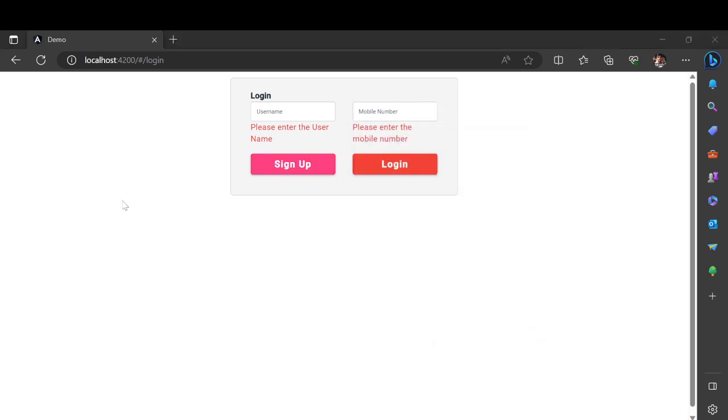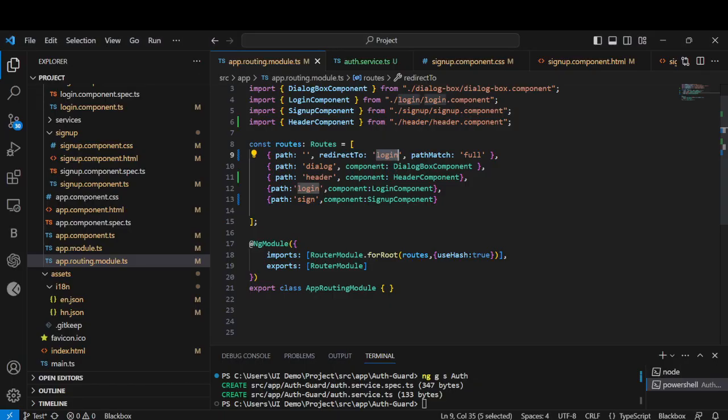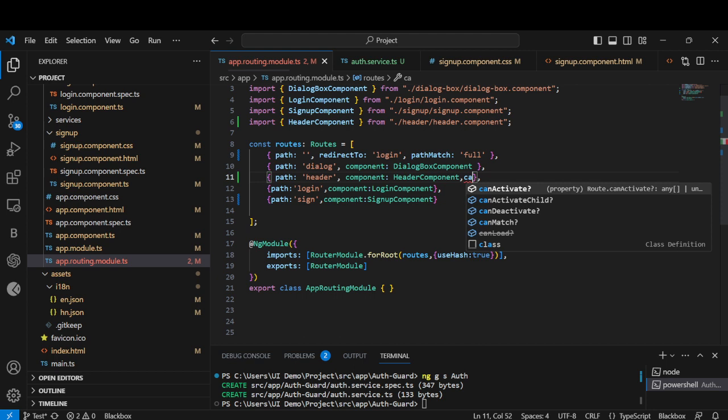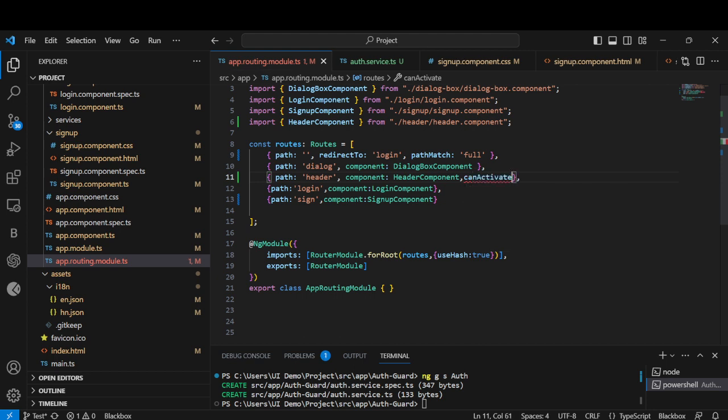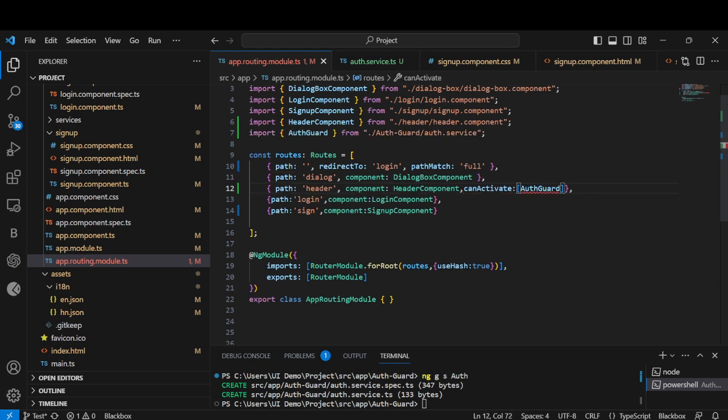So what I'm trying to do here is, if the user is trying to access this component, I will apply the canActivate method here, which I have written. That is coming from the AuthGuard class, right? This got imported from the Auth service.